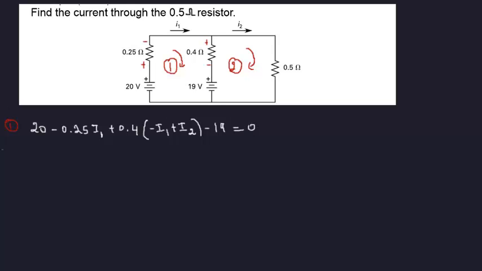Now we can continue with our loop. Plus minus is a drop, so minus 19 equal to 0. So second loop, we can reassign the signs here. So plus minus, you can do it anywhere you want, but we still would end up with the same results, just with different signs.